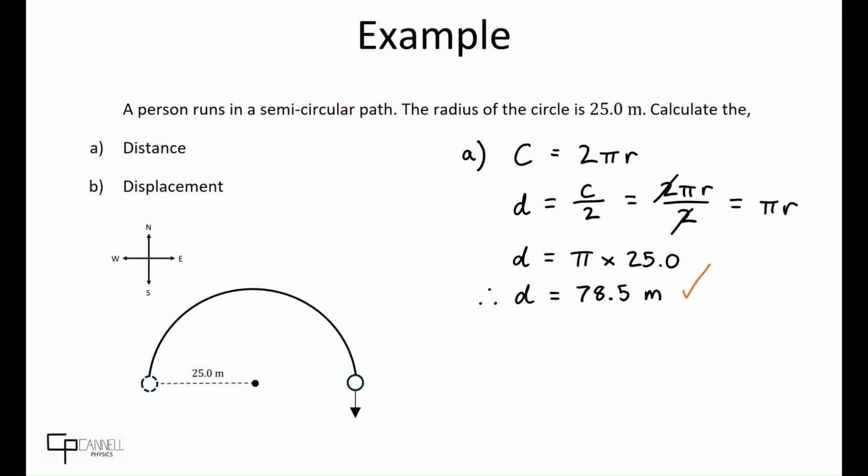Now for this journey, the magnitude for the displacement is not going to be 78.5 because this runner didn't run in a straight line. They ran in a semicircular path. So we must go by the definition for displacement, which is the straight line arrow from start to finish. So I'll draw this in with a vector so it's more clear. So this is the displacement vector for this journey. It is an eastwards vector, so I already know the direction. But the magnitude is easily solved simply by determining the diameter of this circle, which is simply double 25. So the displacement is equal to 50.0 meters east.